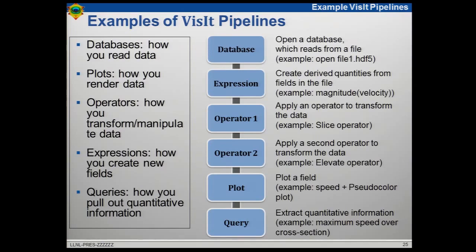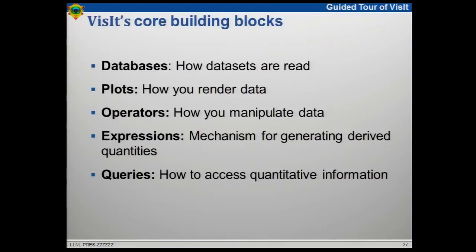When we query data, there will be the option to query the original data, meaning the data at the very top of the pipeline, or to query data at an intermediate step of the pipeline. So we'll have to be careful in the graphical user interface to say query the actual data or query the original data. Aha, so this is where I have to work here. Database, plots, operators, expressions, queries.